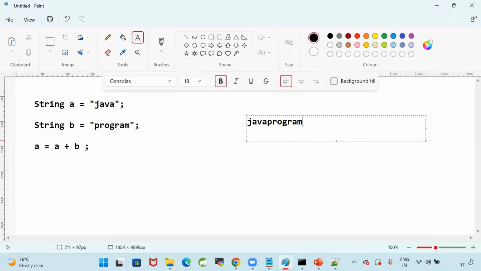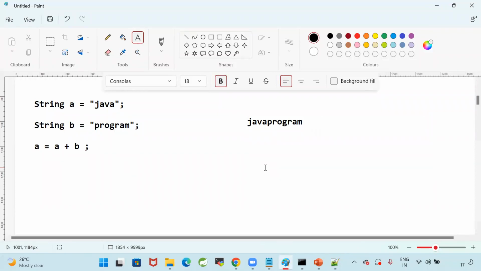How can you do it? Now A is equal to A plus B. Now in the A variable, what is stored now? A became Java program.